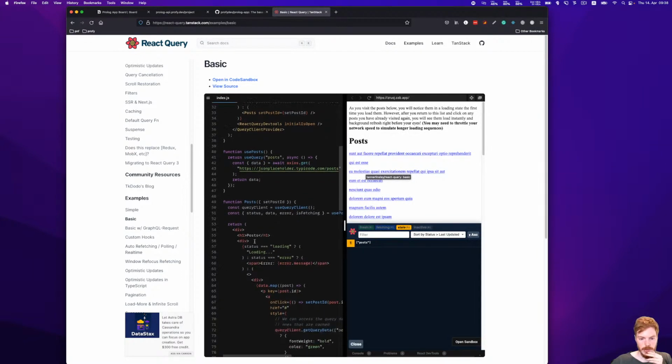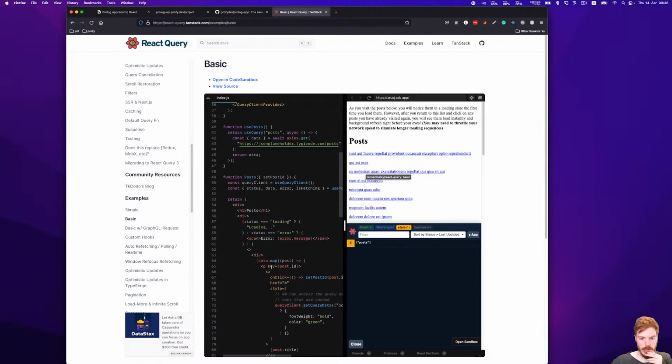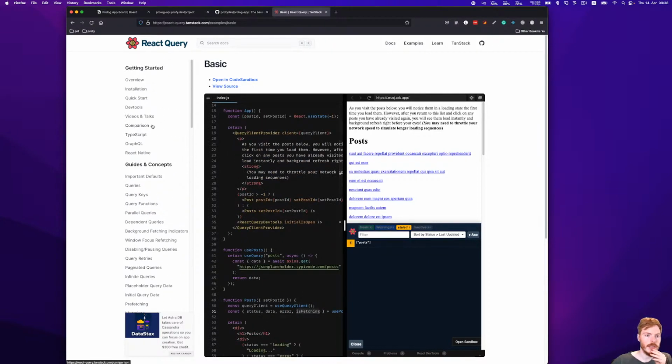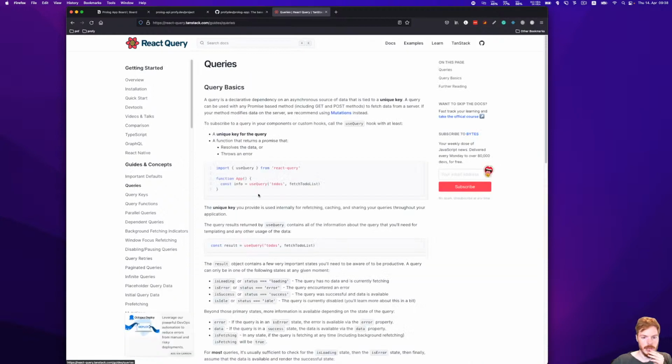Let's check the examples again because I didn't see anything like this. So yeah, they don't check for undefined here. My assumption is that is error and maybe is fetching is also. Let me quickly check the API. So queries.